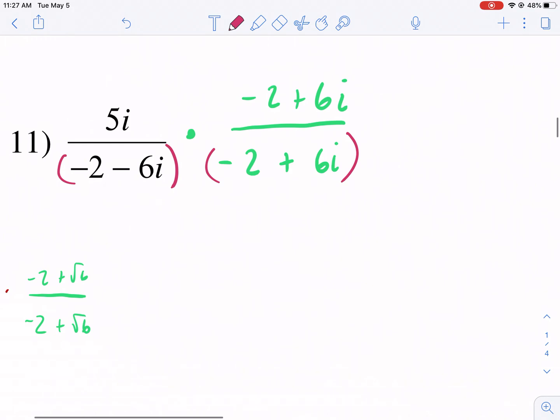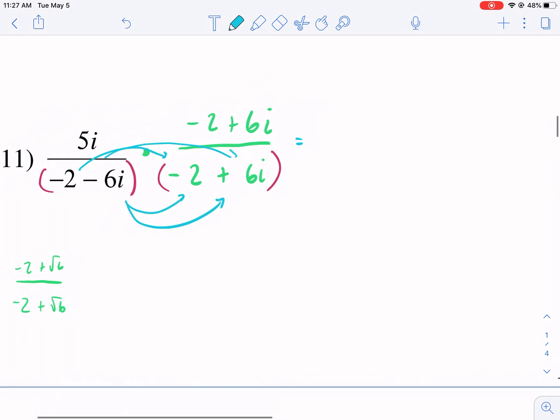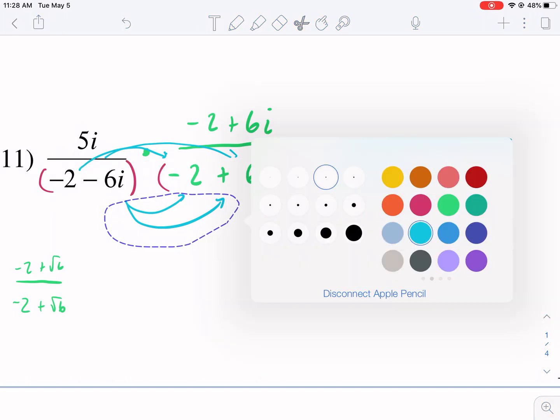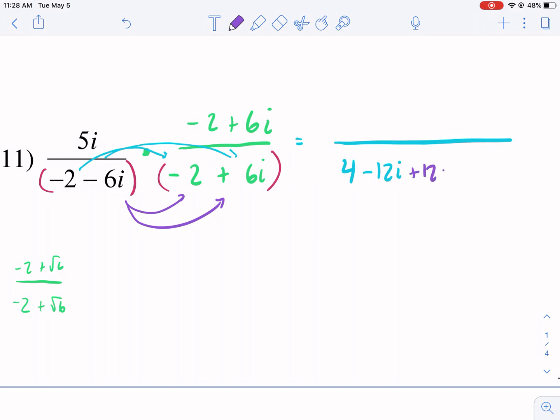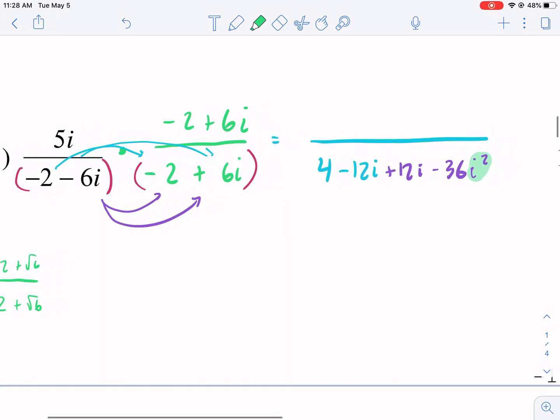Now you're going to see why this is important, why this is useful. We're going to do the bottom first. So we're essentially going to FOIL here. We're going to multiply the first, outside, inside, and last terms. Now you're going to notice that the two inside terms, the outside and the inside terms are going to cancel, which is the whole point of multiplying by conjugates. But I'm going to do it all for you so you can see the process. So we have negative 2 times negative 2. That gives us a positive 4. Then we have negative 2 times 6i. That gives us negative 12i. Then we have negative 6i times negative 2. That gives us positive 12i. And then we get negative 36i squared. Anytime we have an i squared, a little alarm should be going off.